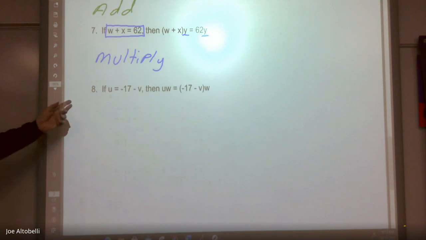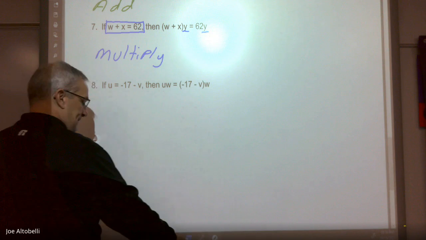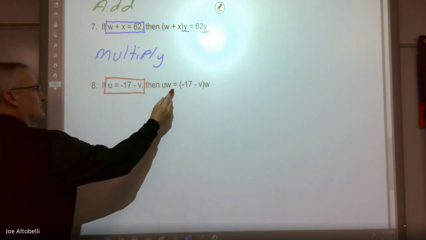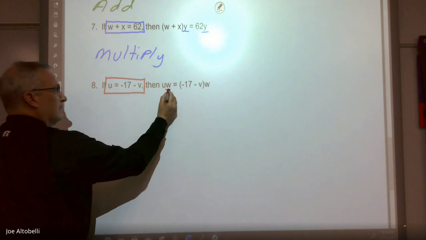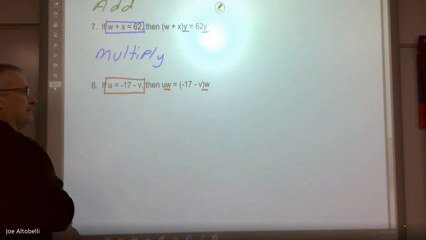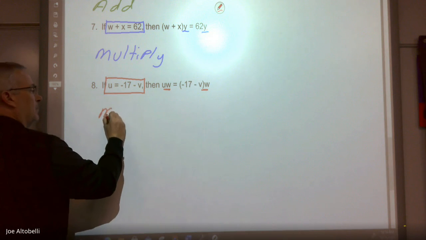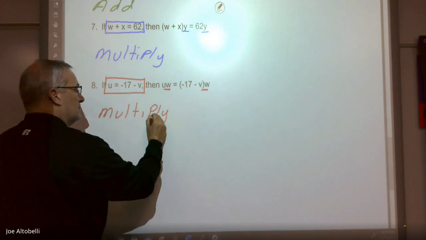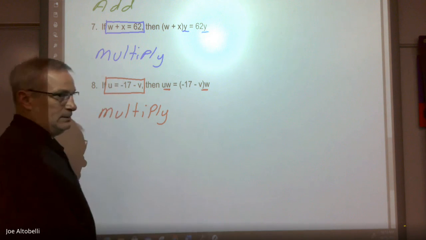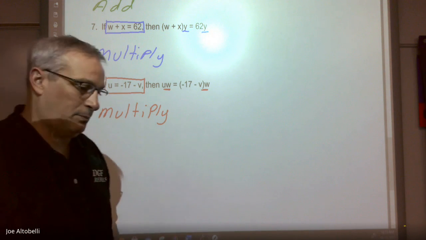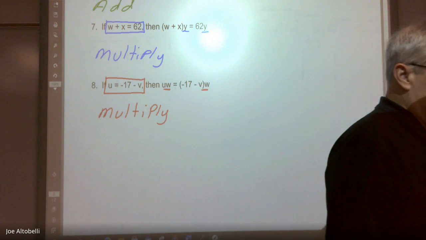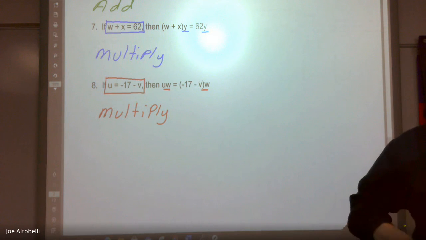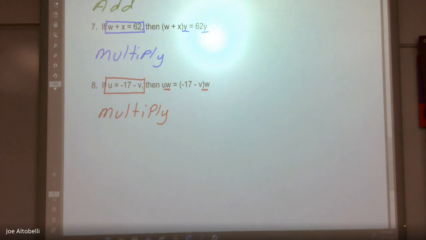And number 8. Here is our equation. This is what is happening right there to both sides. So we are again multiply. So the multiplication property. Questions? All right, go ahead, take about 5 minutes to get started on that, then we'll review. Some of you might even finish that in those 5 minutes.